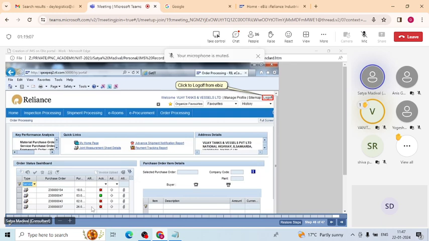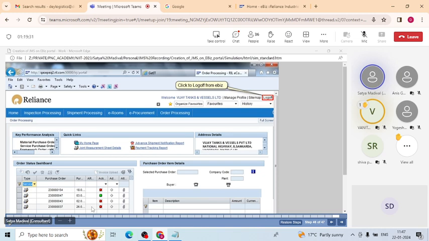So the same thing will be reflected when you select the purchase contract and you see the purchase order item details. There also you will see the line item. But whenever you select it and try to create a JMS, it won't allow you, because against the contract it is not possible to create one. Only the PO will be allowed for creating the JMS. So for the contract, only the details are there.